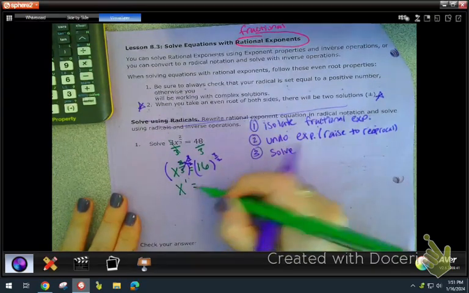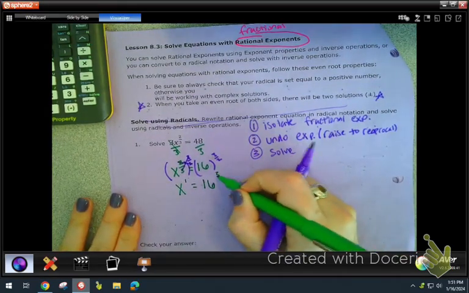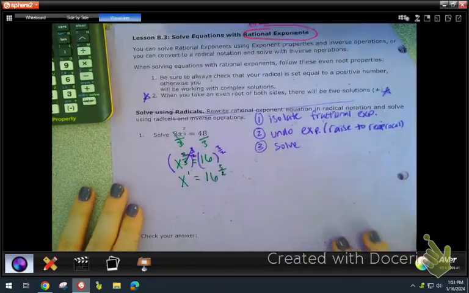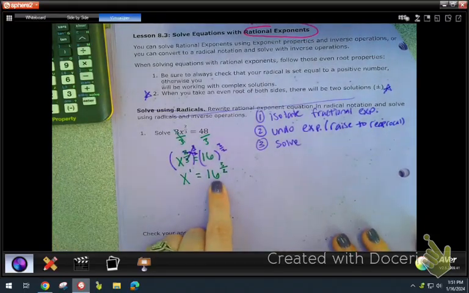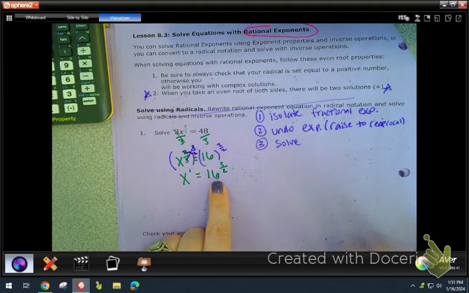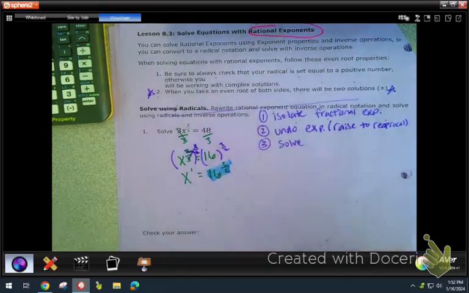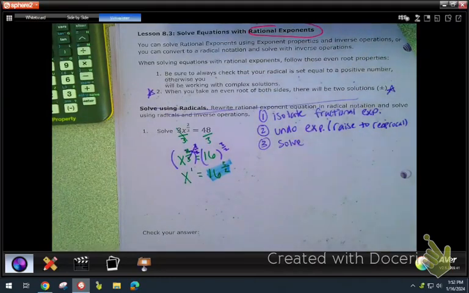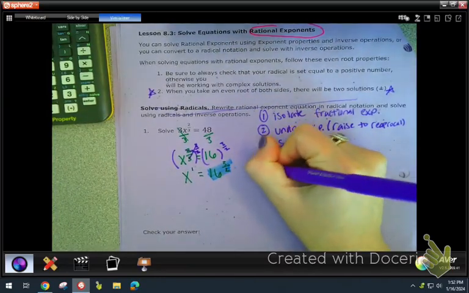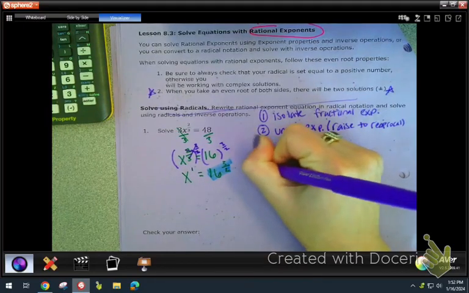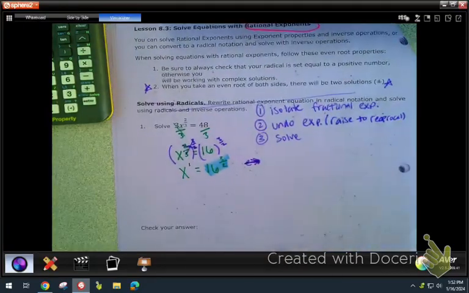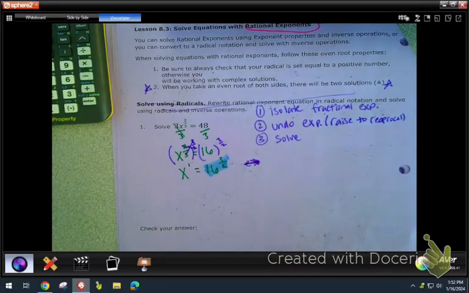Now, here's what happens, and here's why we needed last class. We have to know how to do this, and what to do with this. But this is also in an equation, so here's where we have to pay super close attention to details. I'm going to highlight this little guy right here, 16 to the 3/2. So this is what I'm looking at. I have to go to the side and evaluate this. I'm just going to draw an arrow. And I have to figure out what is 16 to the 3/2 power.